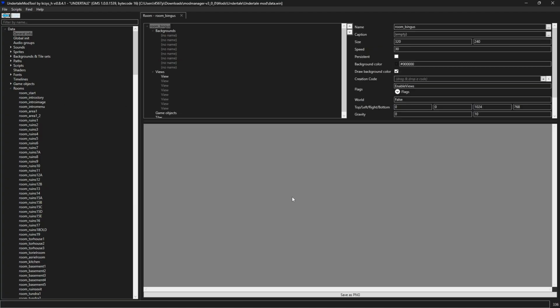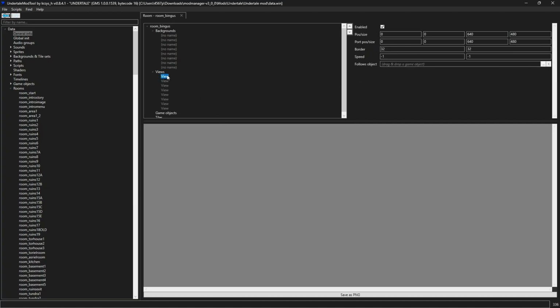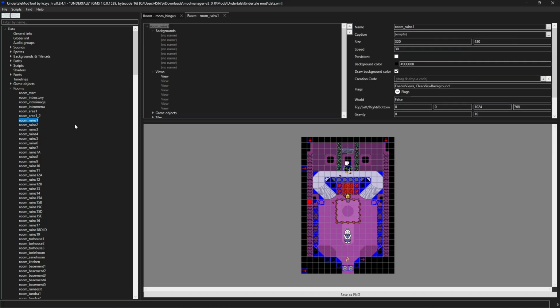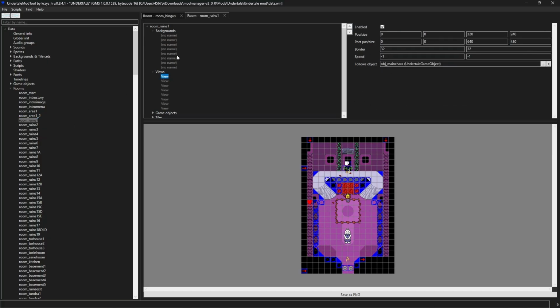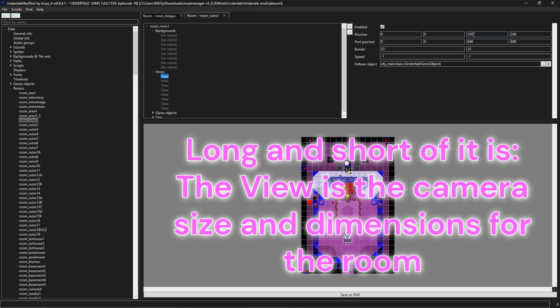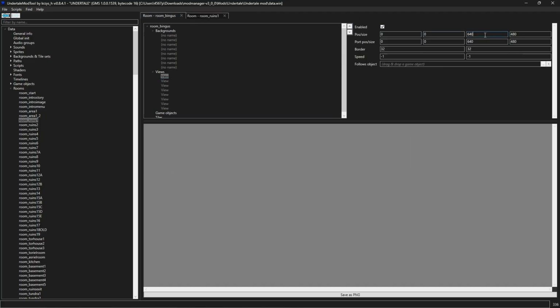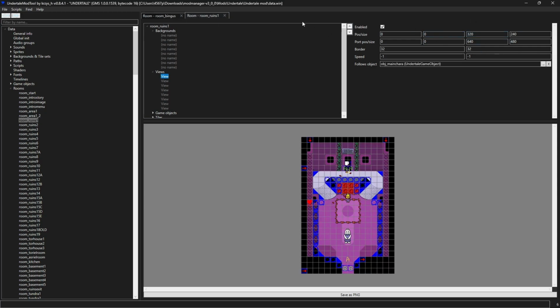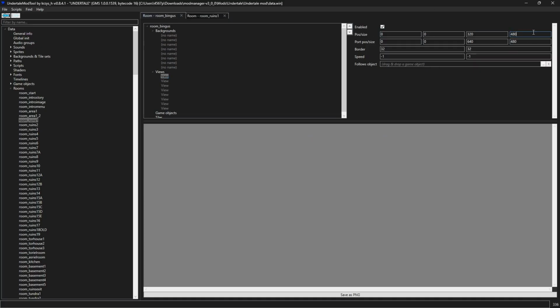But that is alright. Instead, we're going to go into the room and change the view. Let's just get another generic room and open this in a new tab for reference. So we're trying to copy the view piece for piece, so we're just gonna literally copy and paste. It's slightly annoying, but whatever. This is just setting up the proper camera size. There we go, that's it.